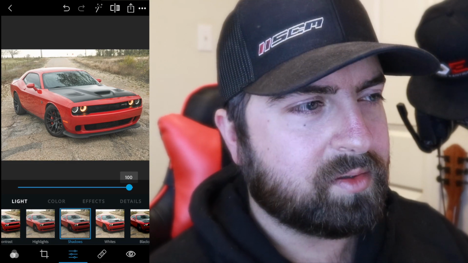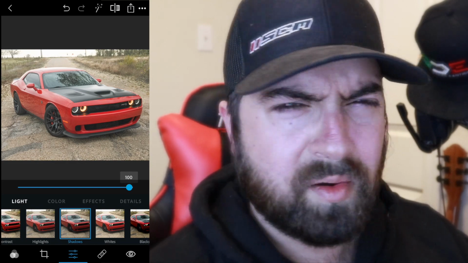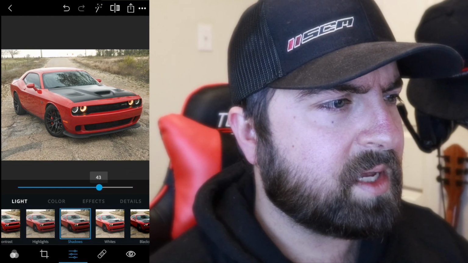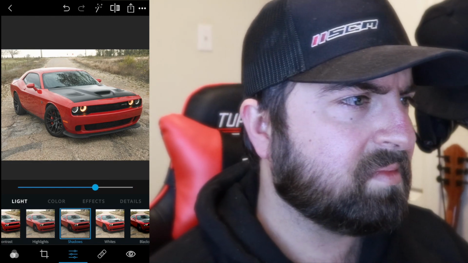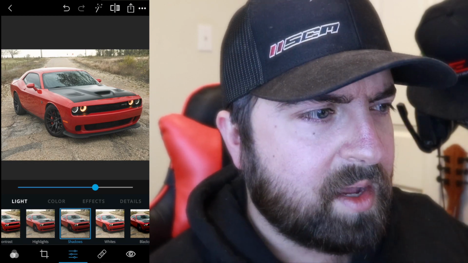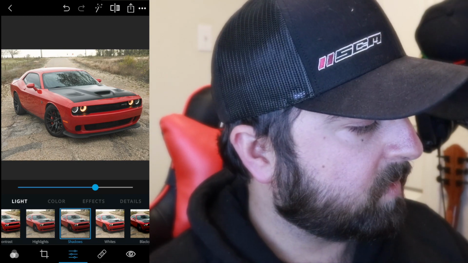Now the car is way, there's just two kind of red orangish, you know, so we need to dial this back just a little bit. We'll set it to about 40. We might have to come back and adjust this one later, but 40 looks to be just enough where, in terms of the shadows, we're not hiding the wheels.